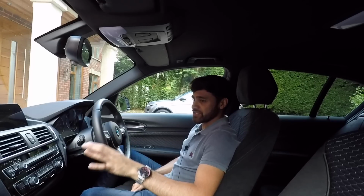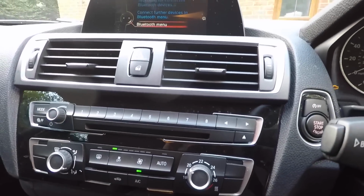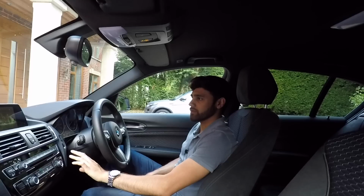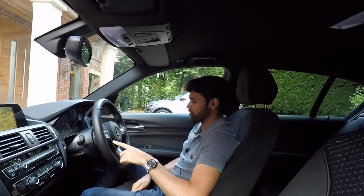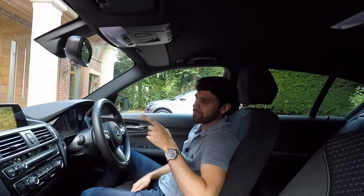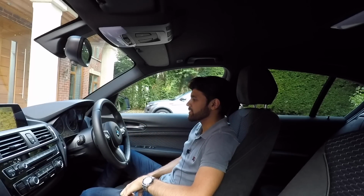To start with, the dashboard looks very similar to the previous generation. All this section here looks pretty much the same. I'm not sure if that's a slightly bigger screen. As standard, it's 6.5 inches now. If we just put the ignition on, you do get a bit more equipment as standard, things like Bluetooth, cruise control, full connectivity between your phone via Bluetooth, that all comes as standard. Sat nav, I'm not too sure. This car has it, whether it is an optional extra, I think it might have been. I don't think you get it as standard in the 116D.